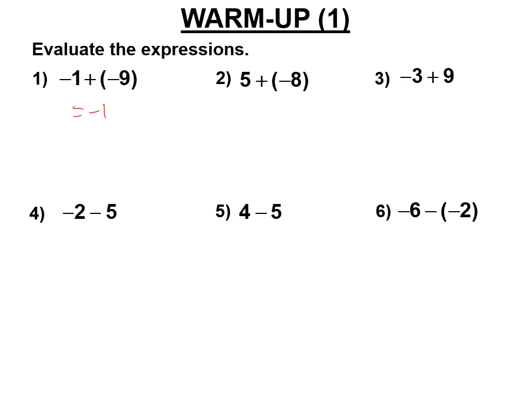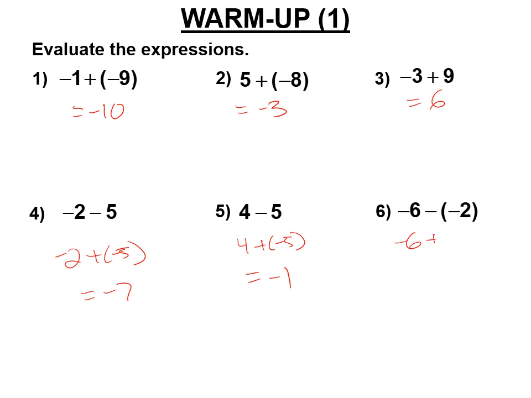So those are both negative. You add them up to negative 10. We have 3 extra negatives there. You have 6 extra positives there. Once you have subtraction, you leave the first number the same and you add the opposite. So that's negative 7. 5 minus 4 is 1. 4 minus 5 is the same as 4 plus negative 5, negative 1. You leave the first number the same. You change that to its opposite and you get, I think, negative 4.